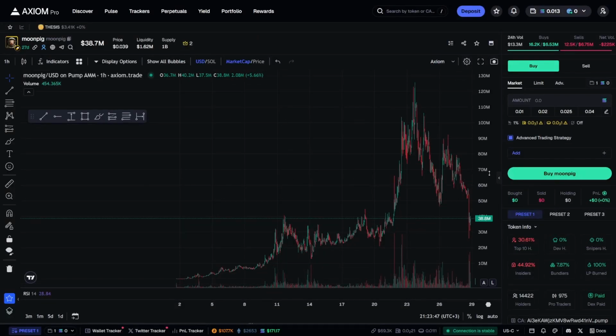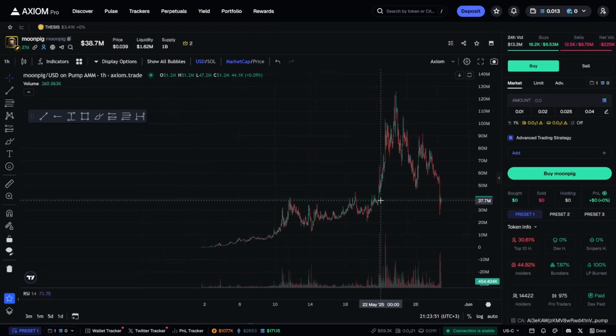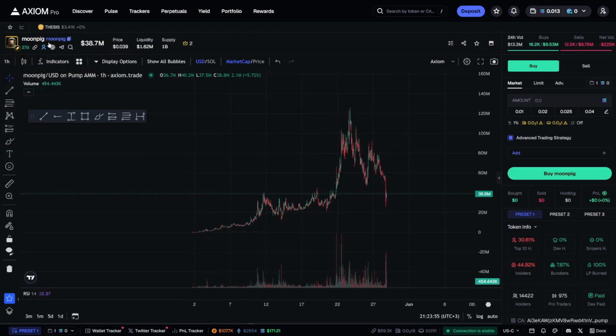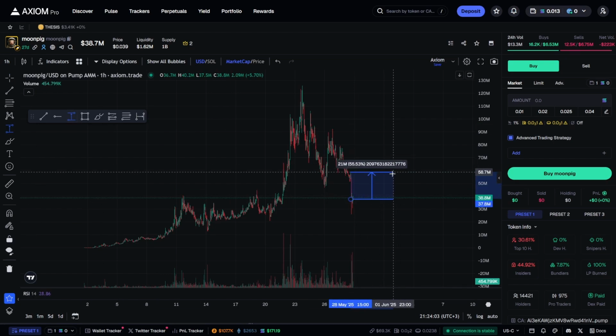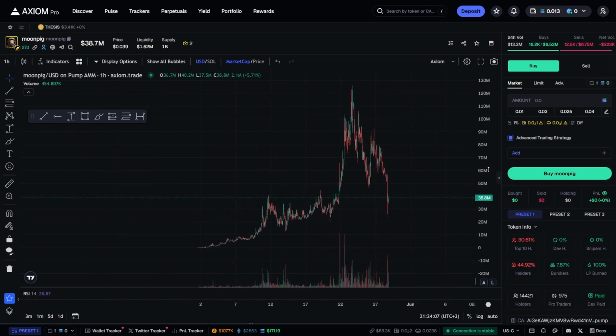Okay, so I'm gonna take you through the quick support and resistance levels of the coin Moonbeak, right? This is not the Moonbeak coin analysis, don't get me wrong. I'm not in this coin. I don't think you should be in this coin. Maybe you can get a quick 30% off of this thing, but this is not what this video is about.